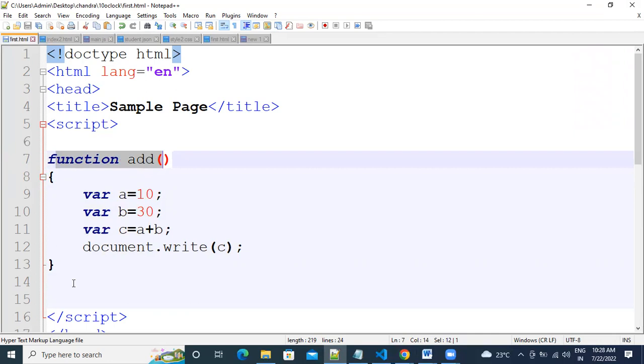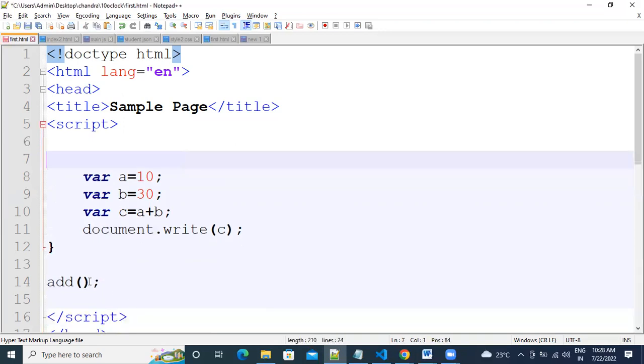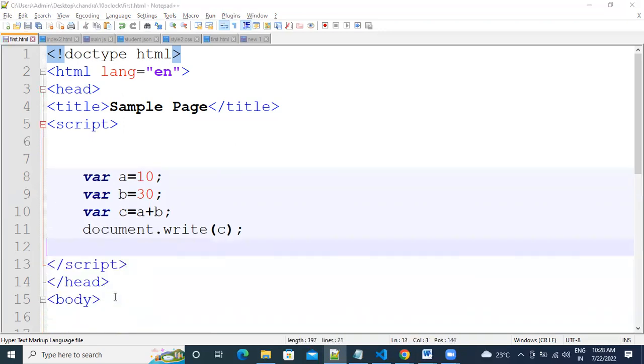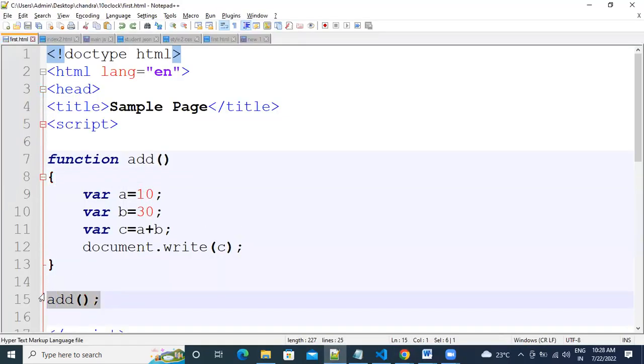What is the logic? That is called the definition, and this is the declaration part. But my requirement is that I want to call the function now. How are we going to call the function? Function name followed by the parenthesis. If you call this, you will get the output here. Actually, my target is not this. If I click on the button, if I do some activity, then only I want to display the output, where I require it. Then only I want to call it. But here, if I refresh, you get the output. So even without a button, you get the output directly now. We should not call any function directly.